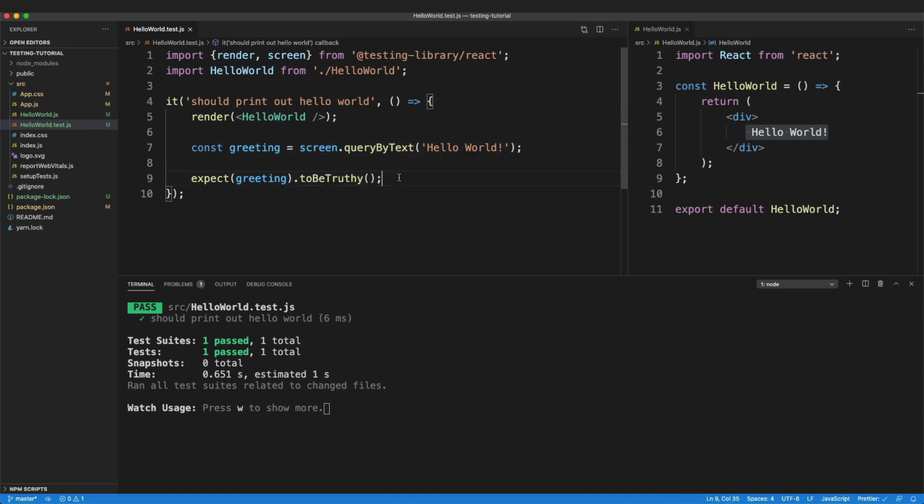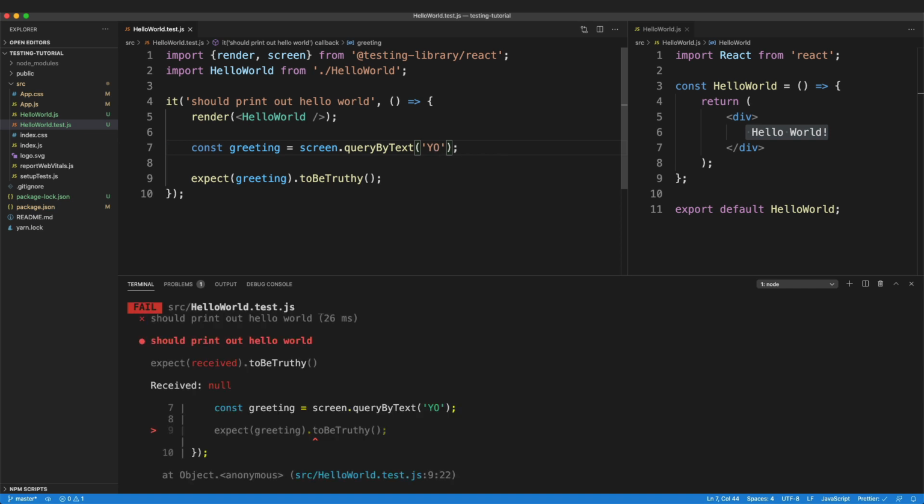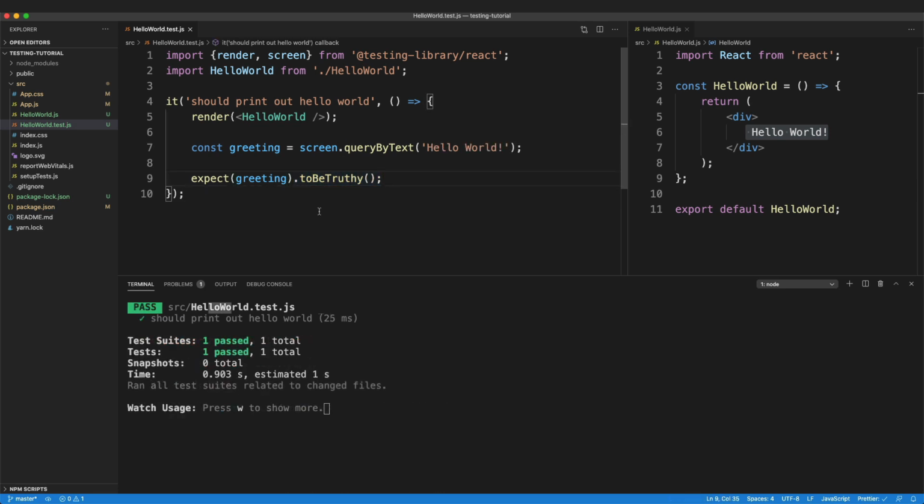So for example, if I change the text here to yo, we know that that's not on the screen, right? So this test is going to fail because it tried to find it, came back with null, so it's not truthy, it fails. So back to the passing test, there's a couple of things here that we can further improve.